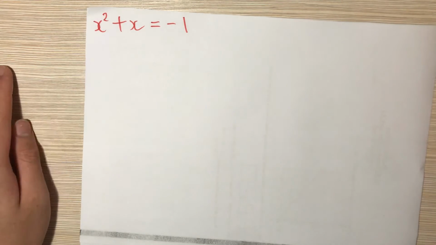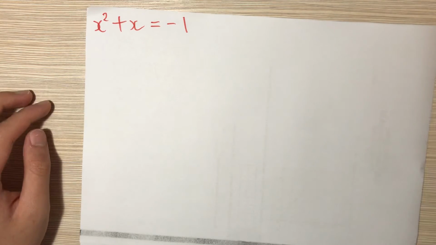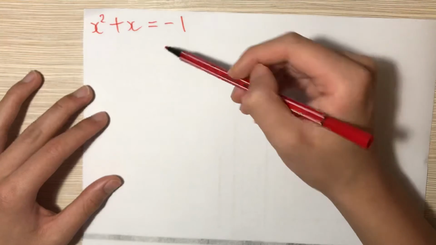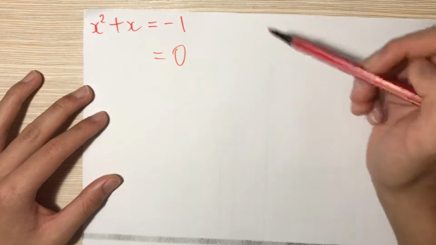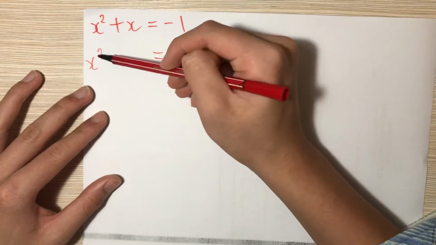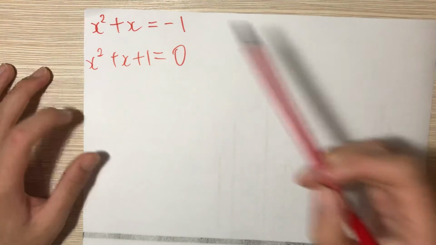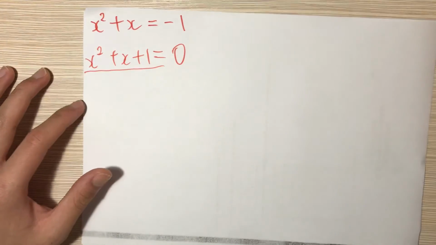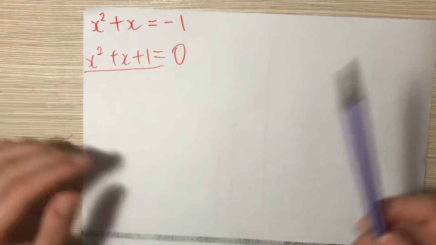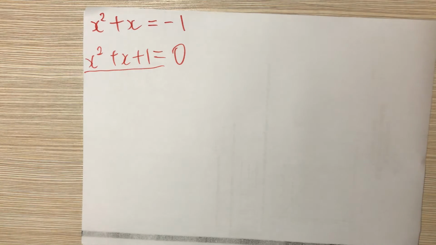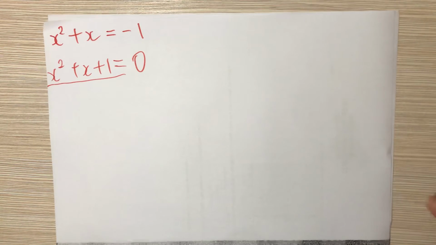Now, no matter what we encounter, we always want the right hand side to be 0, and then we move all terms into the left hand side. And you see, you really cannot factor this trinomial. So what can we do? Now I have to introduce one thing. It is the famous quadratic formula.